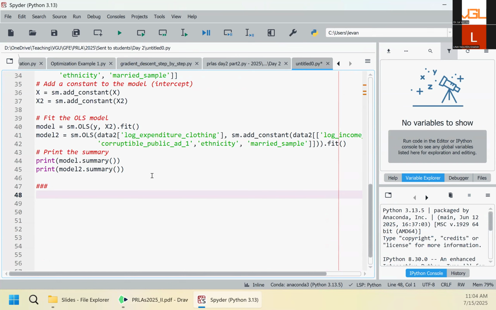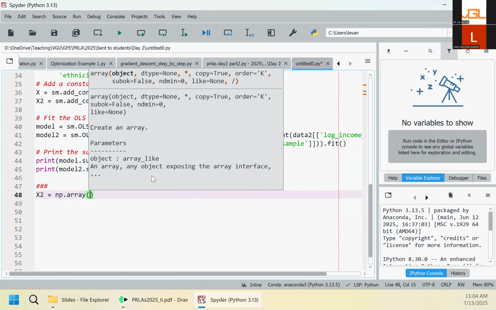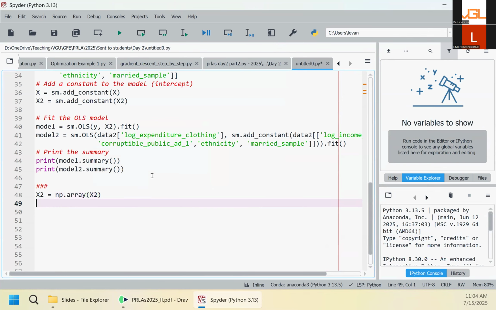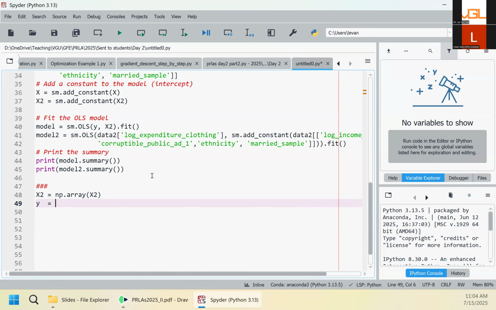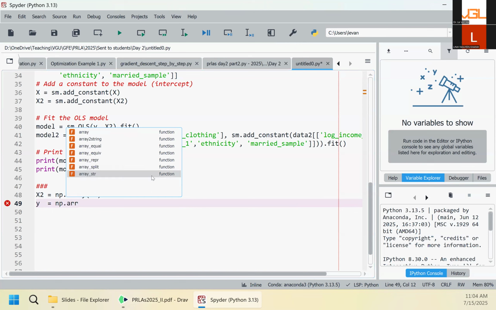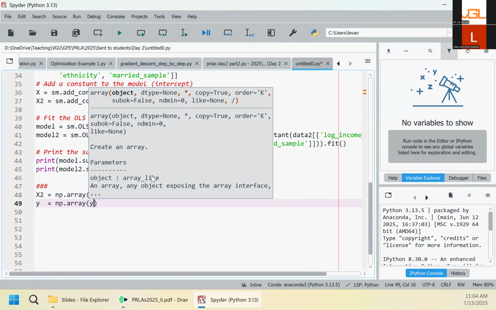So let's say x2 is equal to np dot array x2. Okay, that should be simple. And then y is equal to np dot array y.